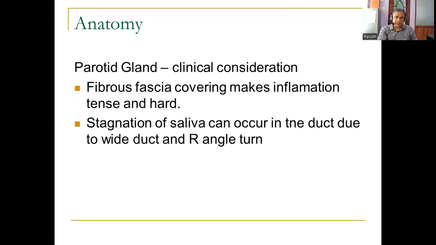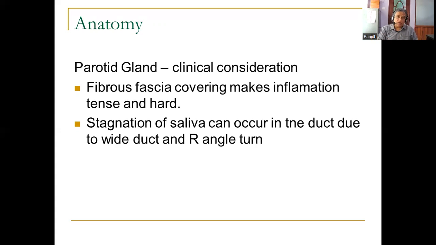The parotid gland, we take the clinical consideration. It has a fibrous fascia which covers the salivary tissue, as I said earlier, and this covering makes the inflammation of the salivary tissue very tense and very hard. This fibrous fascia covers the gland, and an acute infection which brings about inflammation stretches this fascia, which makes it very painful.